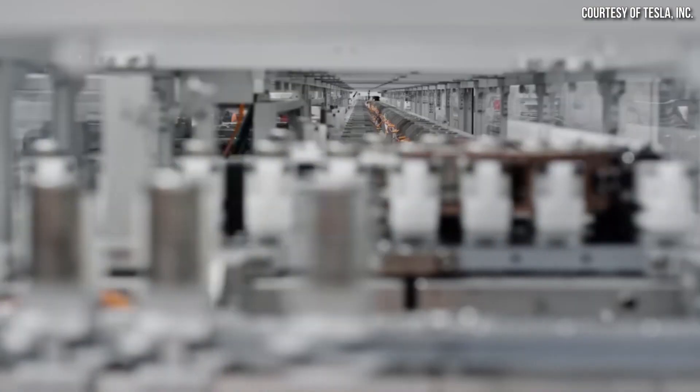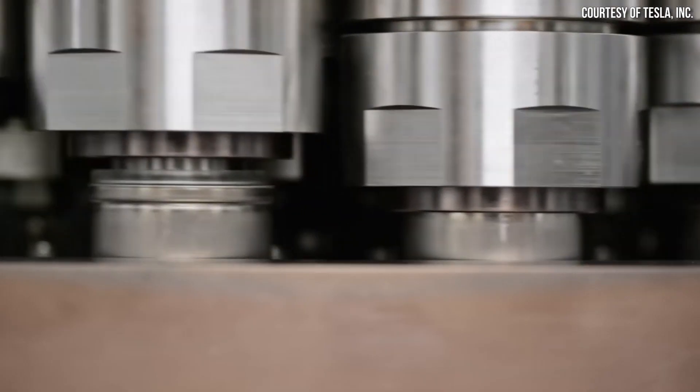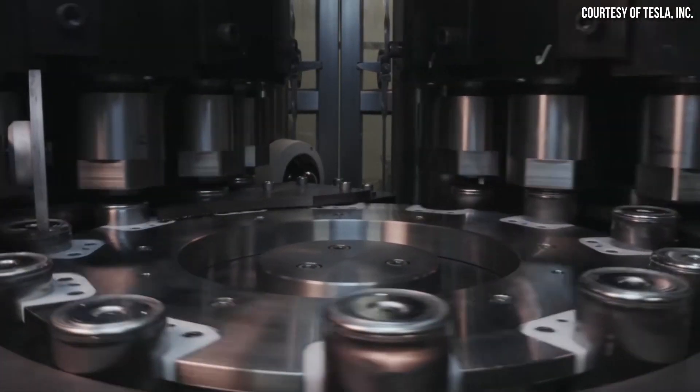This facility operates 24 hours a day, and almost every day Tesla schedules what they call engineering time, which usually lasts between three and four hours. Any 4680 battery cells produced during this engineering time are not counted with the regular production numbers and thus do not count towards the regular production metrics of this factory, which limits the actual production numbers of regular 4680 cells coming out of this facility.